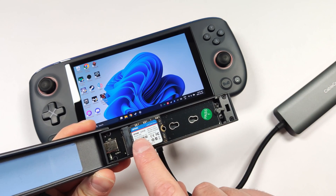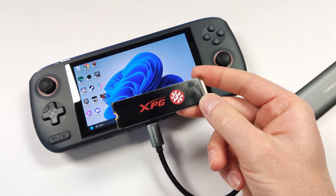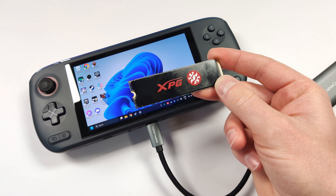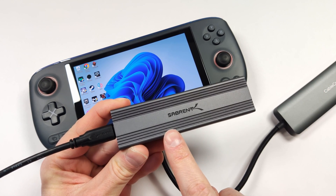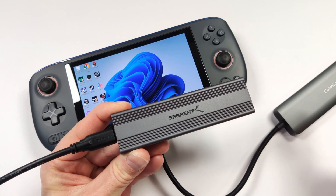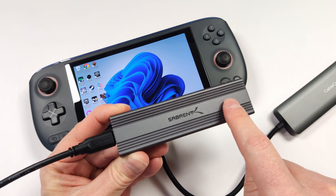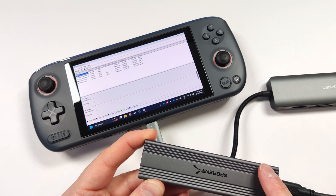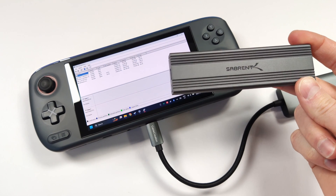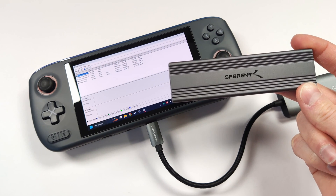I have an M2 enclosure here with a faster ADATA XPG drive that has my game collection on it for testing handhelds. Let's try this on the device. I'm also connecting this to the hub via the Sabrent M2 enclosure, but I want to give it the benefit of the doubt, so I'm going to plug it into the USB-C port — we lose charging functionality, which is absolutely fine. It doesn't look like you can use that Type-C port for data transfer, which is absolutely fine since that wasn't advertised anyway. You could connect an M2 to the hub with a USB-C to USB-A, but the ones I have are pretty slow so that wouldn't show good results.